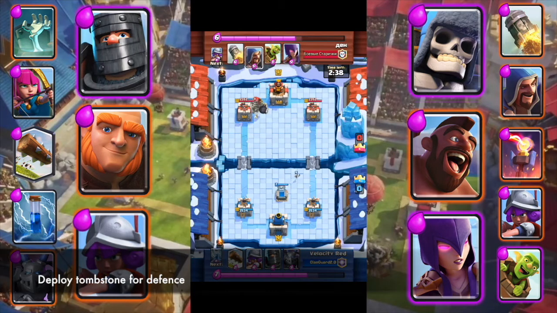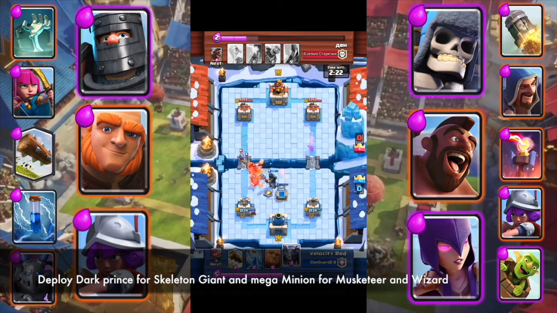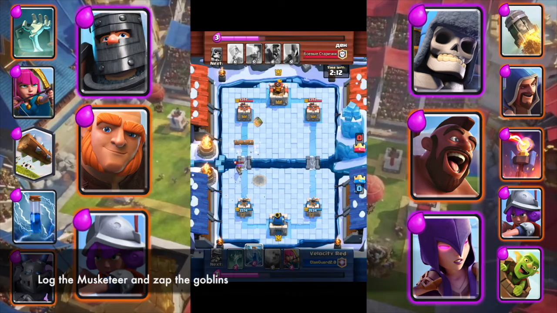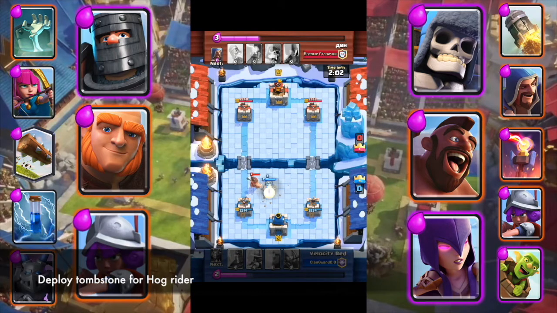Deploy Tombstone for defense. Deploy Dark Prince for Skeleton Giant and Mega Minion for Musketeer and Wizard. Log the Musketeer and zap the Goblins. Deploy Tombstone for Hog Rider.